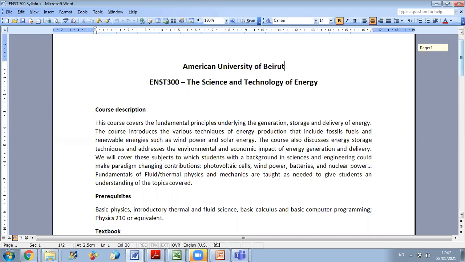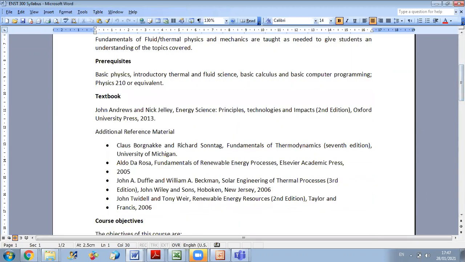Now, concerning textbooks, in general, everything will be given for you in the material, but of course, in case you need additional information, there are several references that you can read. One of these references is the book Energy Sciences, Principles, Technologies, and Impact. And you have also different possible reference material, but in the slides you will find everything needed. For the course material, you don't have to go elsewhere for exams. When you study for exams, you can just go to the slides, everything is there.